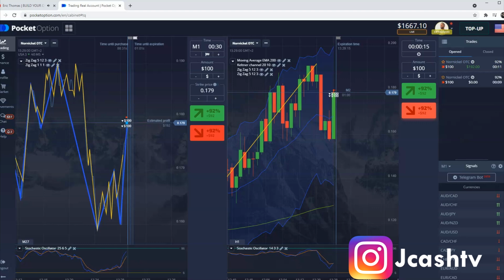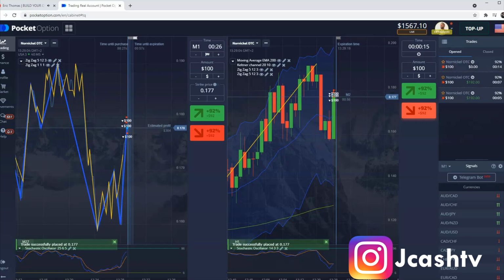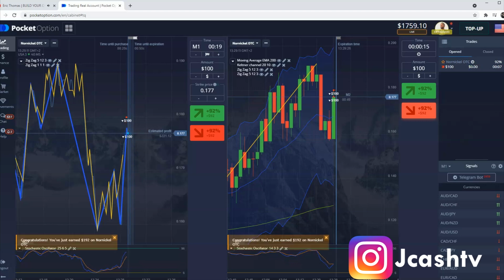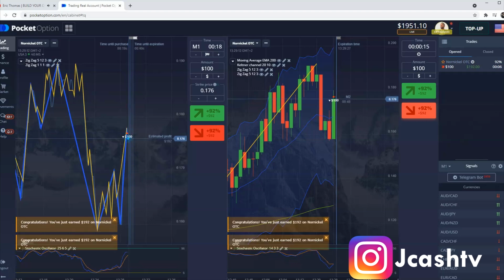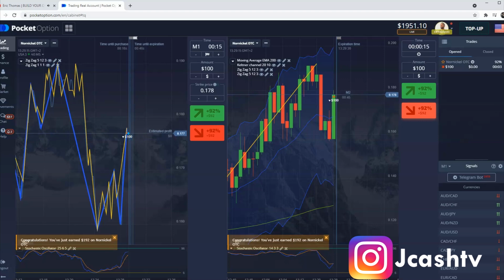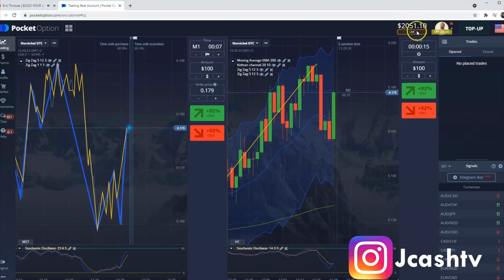When I let it push, I hop in, and I may hop in on a couple. And then as you can see, once it starts to retrace, I may hop in on another one, and it gives you that retracement. And then from there, I won one, two, and then the last one, boom, they gave me that one too. So you get all three of them. You see how that works?